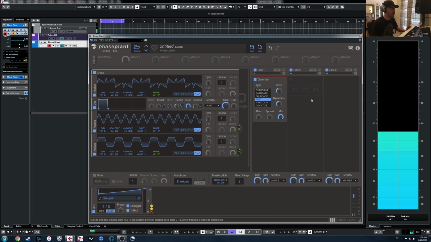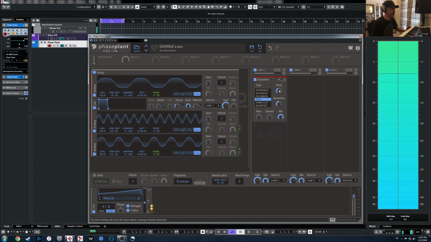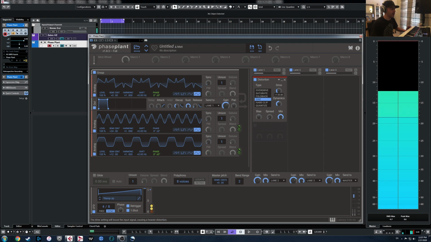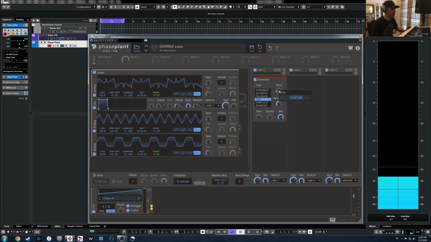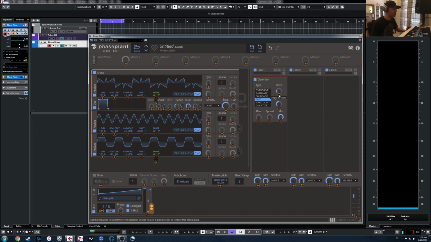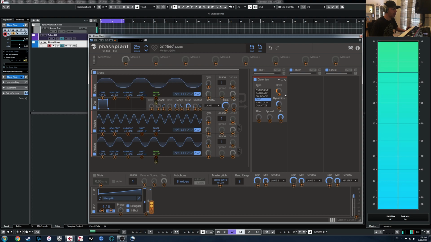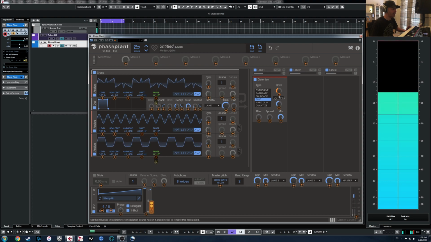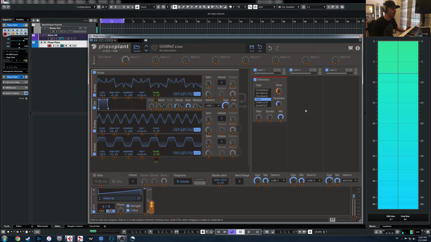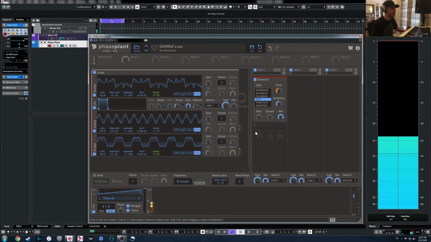Let's maybe back that off a little bit. And I'm going to bring this down to 0, and we'll apply this LFO to the drive as well, so that opens up along with the filter, or with the FM modulation.